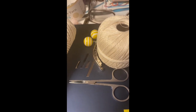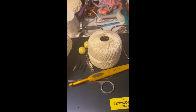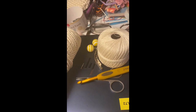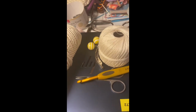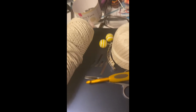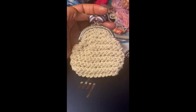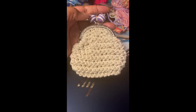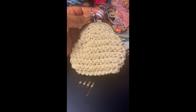And so, of course, I wanted to make a coin purse. I wanted to do one of these for the longest time, and I decided to just go ahead and wing this using my favorite stitch. I used a J hook, I believe, but you can see it there. And here is what I came up with. I love how it came out. It's the cutest little thing. You can put your coins in it. You can put your tech in it, like your earbuds.